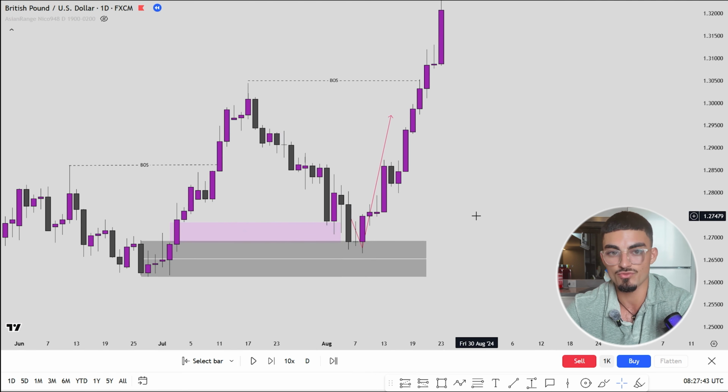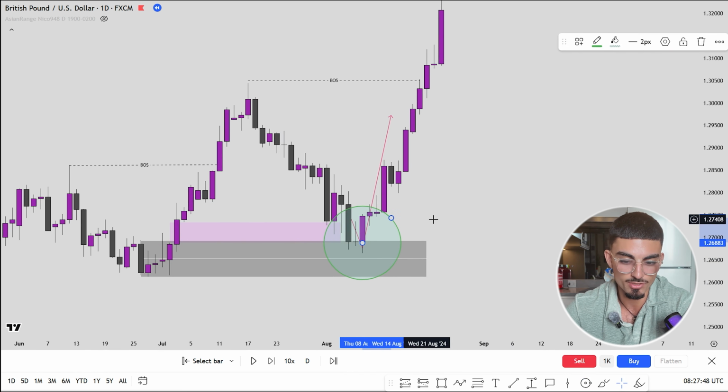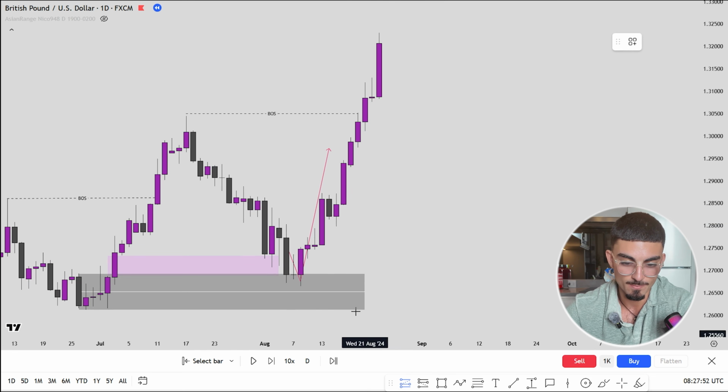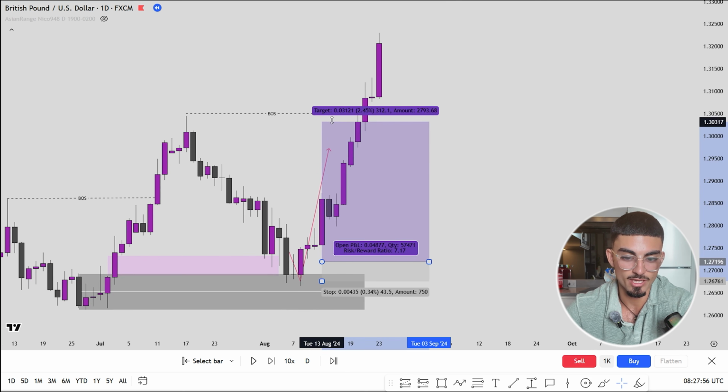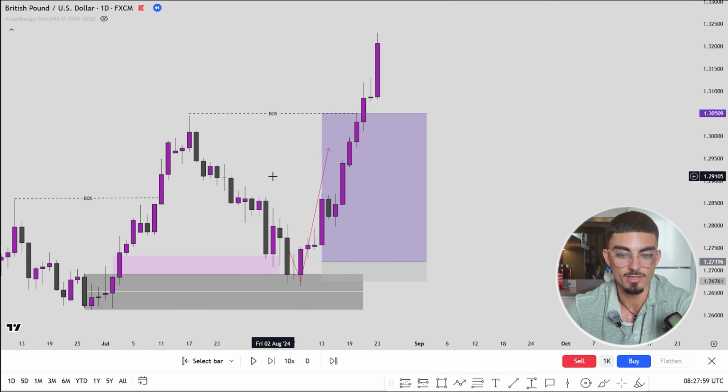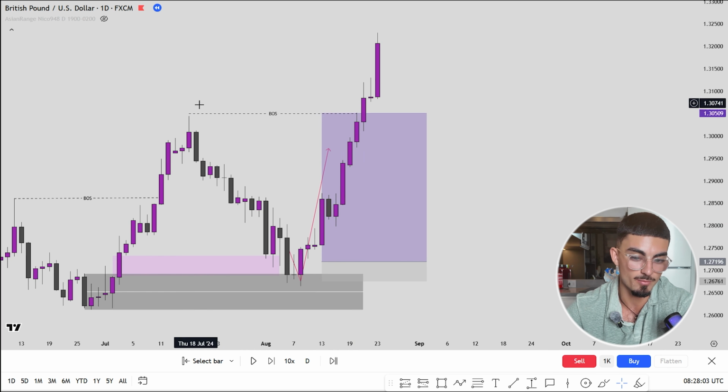And if you now go ahead and pair that with possibly an entry on the 5 or 15 minute, maybe somewhere down here, you could have got yourself a sniper entry and carried this trade, right, all the way up to where? The next high up here, okay? Because if we're bullish on the higher time frame, then it's likely we're going to continue breaking past higher time frame structure, which is up here.